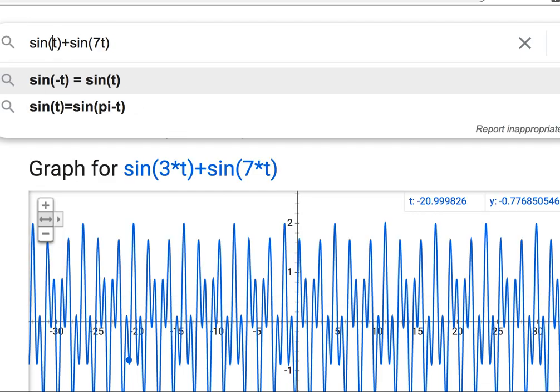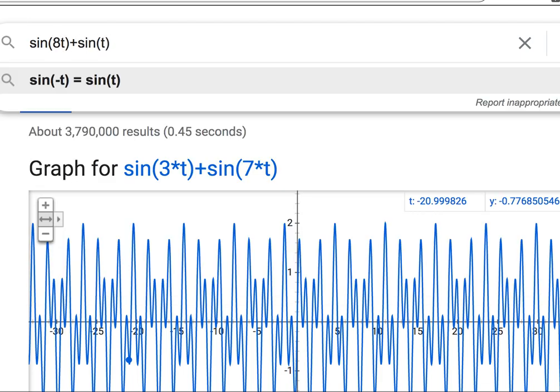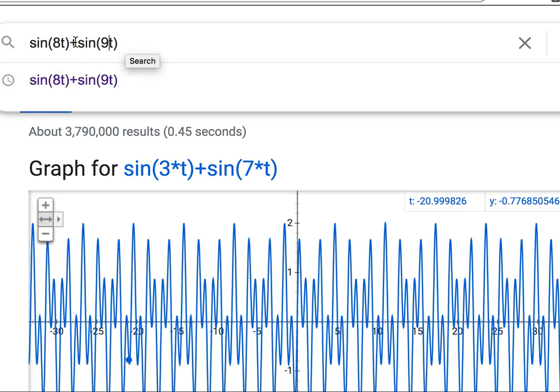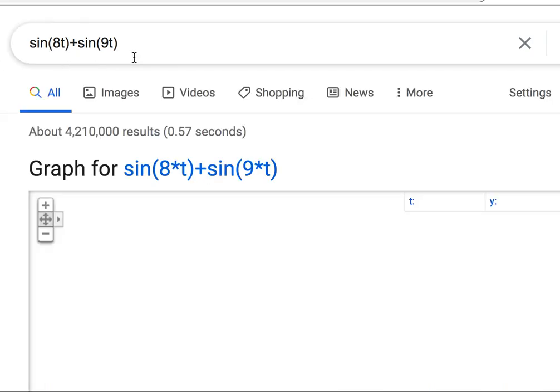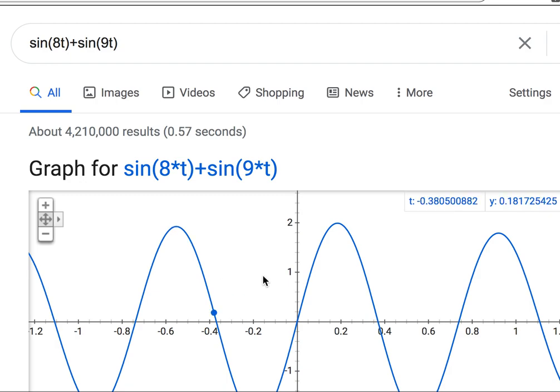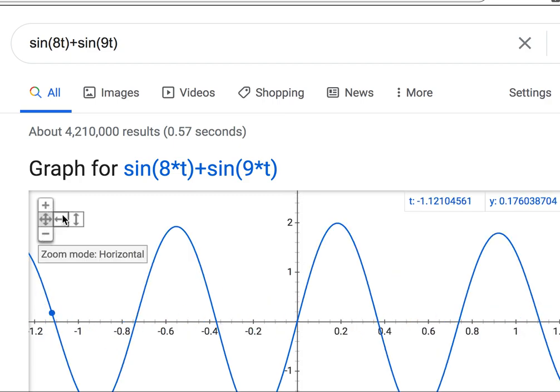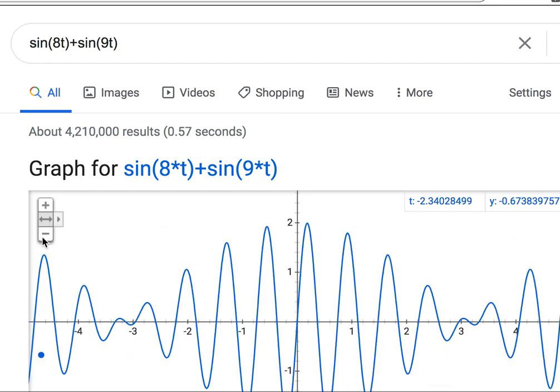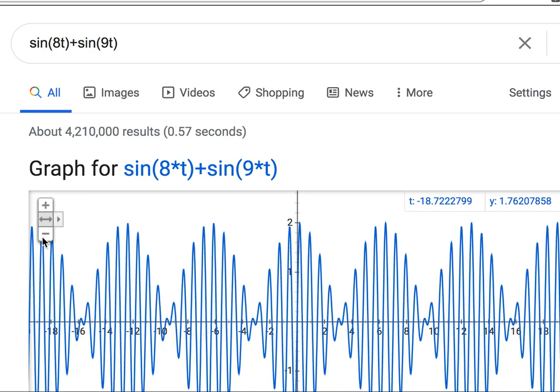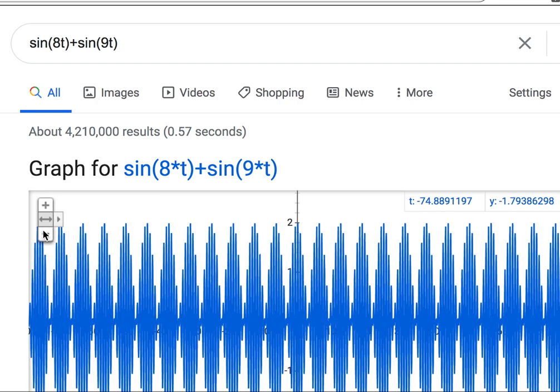If I here add 8 and 9, you almost get what C and D, or a whole tone interval, should be. Almost. But this is just intonation. The frequency ratio between a C and D should technically be 9 to 8. And here, it looks like they just added up to one sine wave. But if I, whoopsie. Oh, do you see that? They sometimes cancel and you get a beating pattern of sorts.